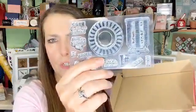The September kit is going to have something for everyone this season. It's going to have Halloween, fall, Thanksgiving, so it's not just Halloween like we usually do in September. It can cover all the themes. This is the one from August. You can't get it anymore, but it was a shaker card kit. So there's some acetate sheets. You always get an ink. That one is Pacific Point. You always get an exclusive stamp set that cannot be purchased anywhere else.